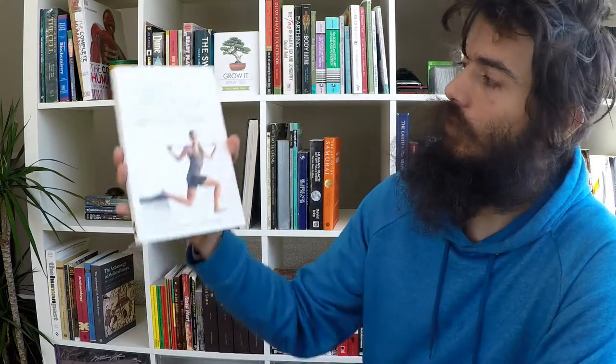Today though, we're going to review this book, Anatomy for Runners. So I got this book when I was injured last year. About a year ago, I had some issues with my shins. It wasn't really shin splints. I went to the doctor to make sure it wasn't a stress fracture.